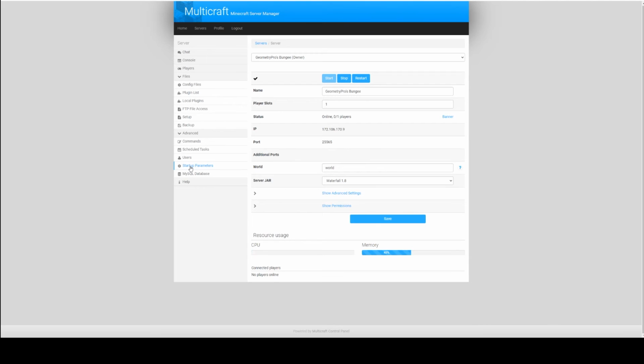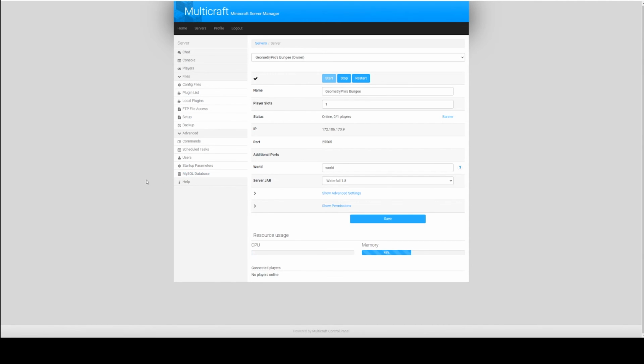Starter parameters, I'm not going to show this either, but basically you can change some stuff in it, such as, well, I can't really list everything that you can do in here. You might want to search that up, but you can do stuff such as hide the GUI and stuff like that. I can't really list everything off the top of my head, but you can usually search that up.